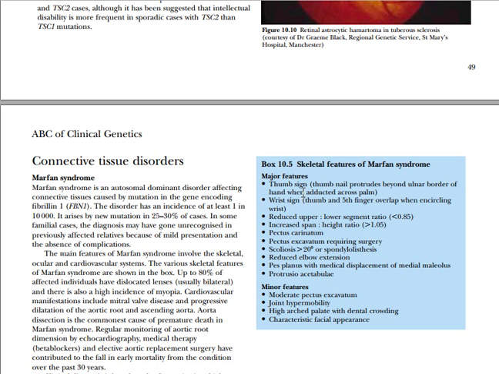For the features, we have the thumb sign, and the thumb sign is what? The thumbnail protrudes beyond the ulnar border of the hand when adducted. The simple way of explaining is that you try to close your fist. Is it clear? With the thumb sign, when you close your fist, your thumb is going to cross. You know that when you close the fist, your thumb normally cannot cross the fifth finger. If you close the fist and the thumb crosses over the fifth digit to the palmar aspect, it means the thumb sign is positive.